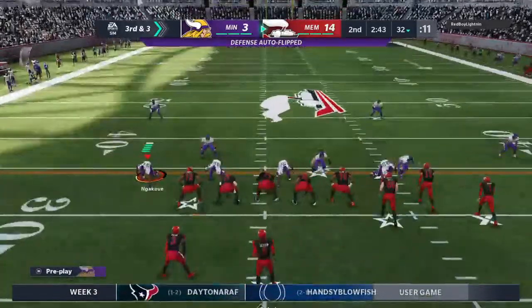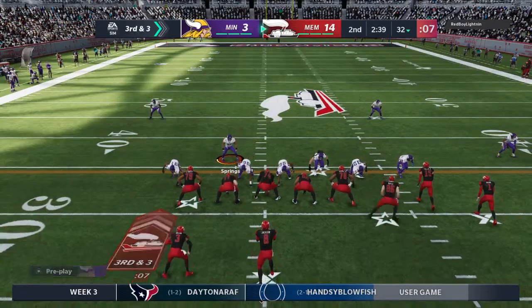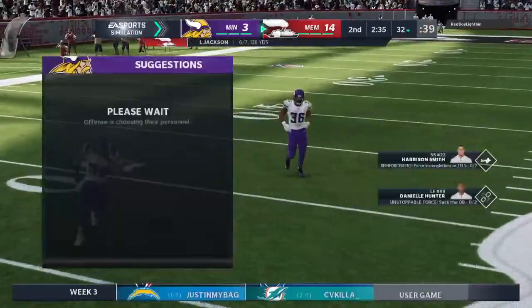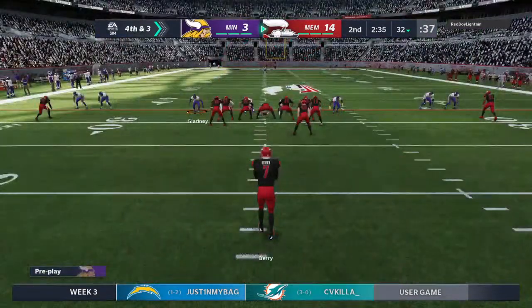An extra defender in the secondary for the Vikings here on third down. Jackson from the shotgun. And that is incomplete. There to knock that one away defensively, Eric Kendricks. Nice play there to force the incompletion.